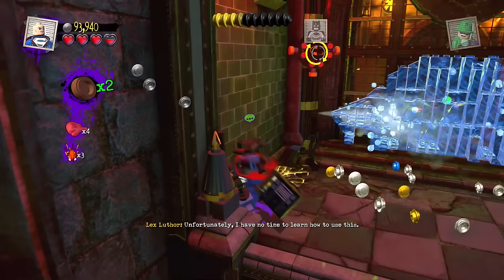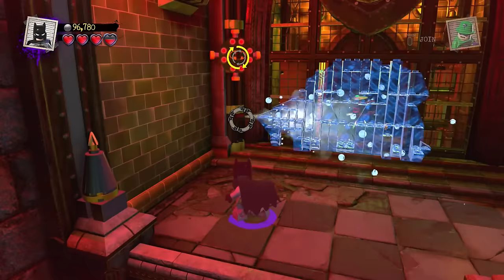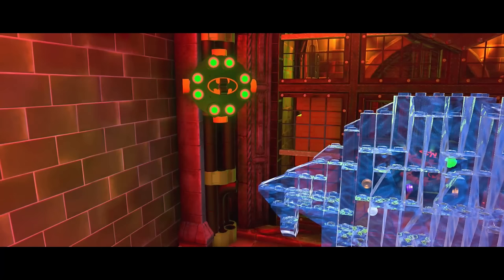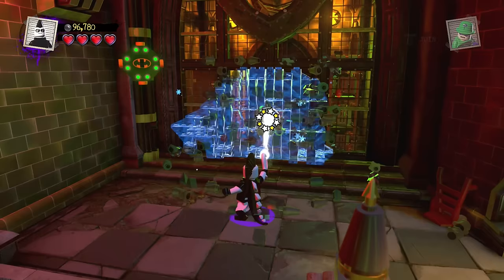How to use this. Okay. Lex Luthor not having time to learn? Isn't he supposed to be super smart? Well, luckily, Batman does. So let's go ahead and throw that Batarang just like that. And that should stop this water spraying on the ice. And there's another purple stud in there. Gosh darn it, I missed out on it again. Oh well, that's fine. I can switch over to Zebra Man, and then just melt this away. Perfect. I think we'll be able to get the full stud meter, no problem.